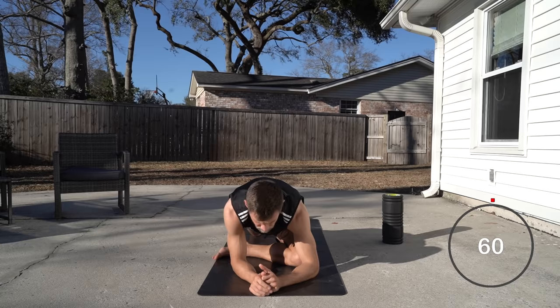Switch legs. This is our final stretch, and we'll go into about 15 minutes of foam rolling.